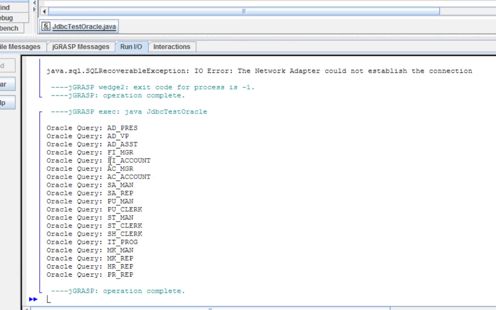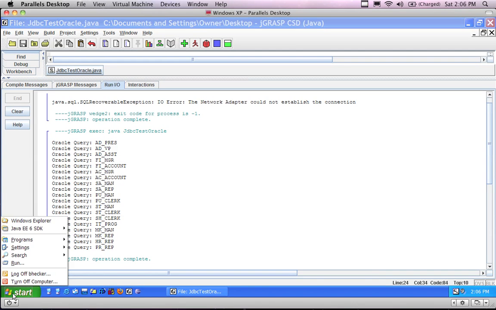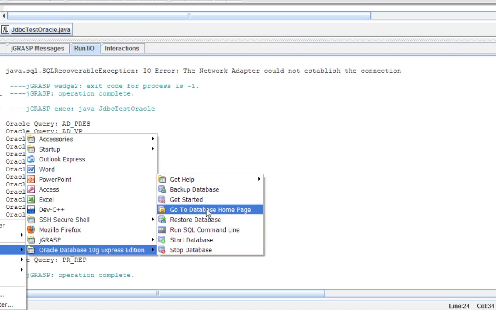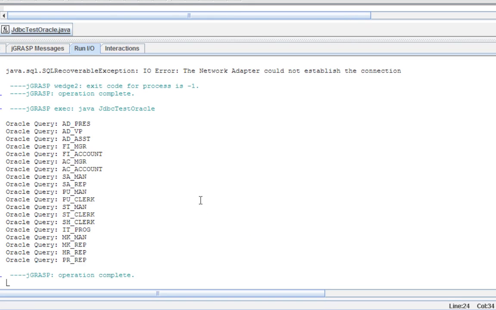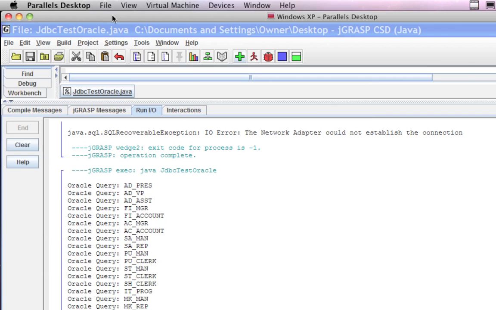So where is that HR account? Let me go show you real quick. If I go to the Start Menu, go to Oracle, and hit this one here, Go to Database Homepage is going to be my option. If I go to the database homepage, an internet browser shows up.